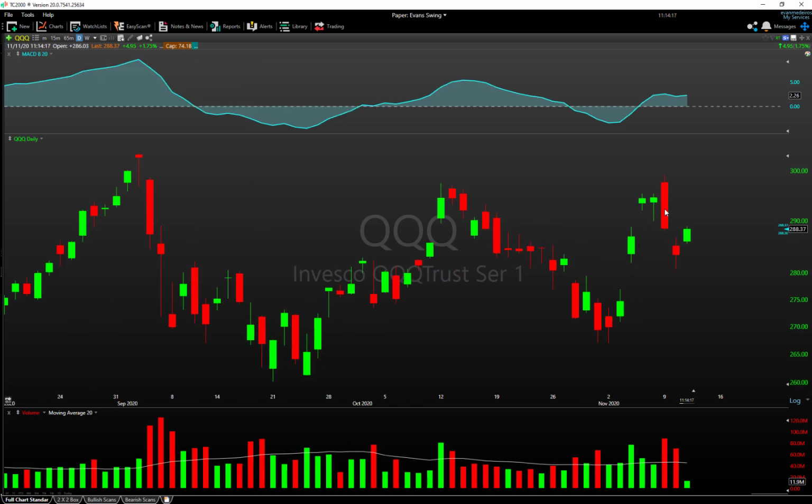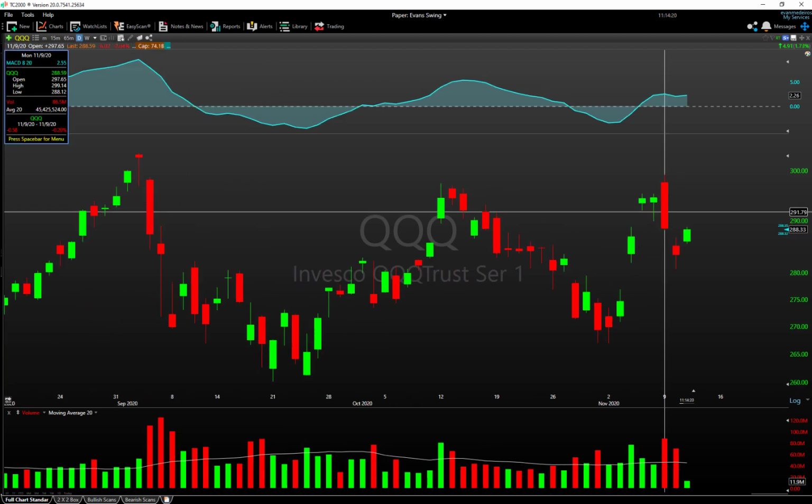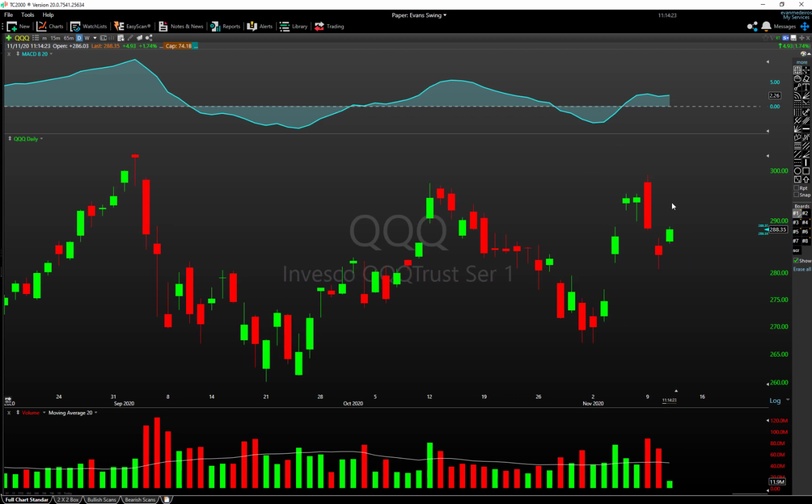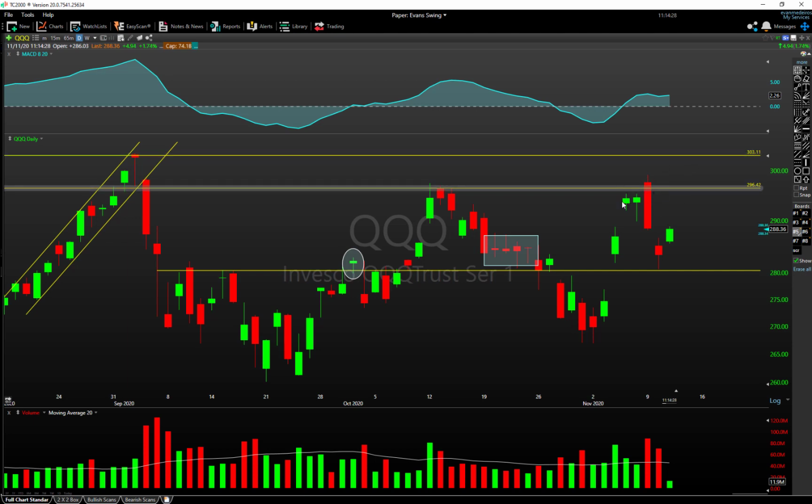And we observed and talked about this outside reversal session here on Monday of this week, and the significance of the level this is occurring at is, I think, notable. We had some of the highest volume that we've seen since the selling in September on Monday of this week. We failed right at the October highs. We did not get back up to the prior September all-time highs, and we got some follow through yesterday. Now we are bouncing as of right now.